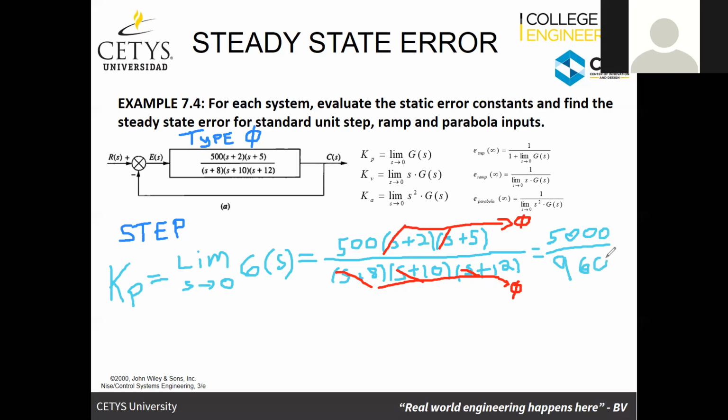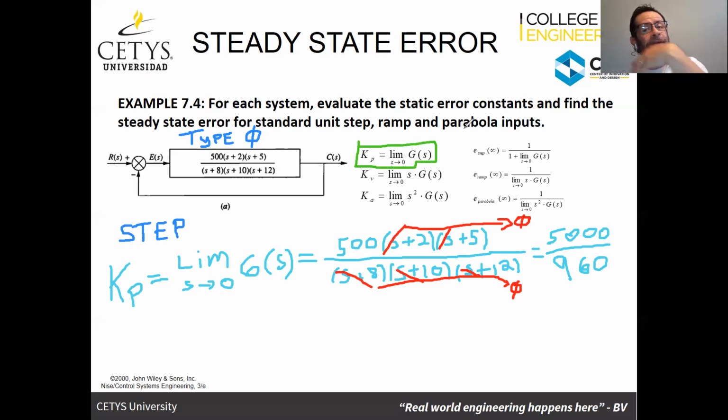You sure? We don't need to add 1 to that? Oh, good observation. I think it was Marian. Right now we're calculating the constant. We haven't calculated the error. Each of the errors has a constant associated to it. Once we calculate the constant, we have to bring it over here and calculate the error.